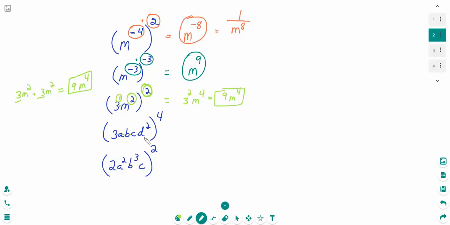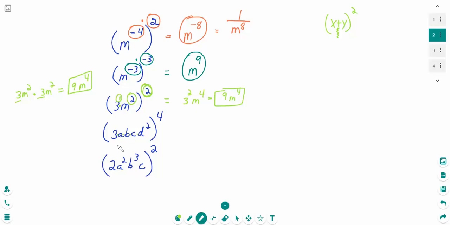Later on, that'll be another subject. What happens if we have x plus y being raised to the 2nd power? Here we have addition inside. That is a whole other ballgame. That's something that we will have to talk about later. But for right now, they won't give you problems like this. They'll make sure that everything inside this set of parentheses is being multiplied by each other, and there isn't any addition. But bear that in mind, because that may confuse you later if you don't understand that now. We are only dealing with terms that are being multiplied by each other for right now in the parentheses.